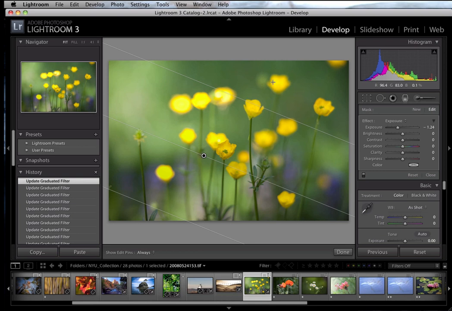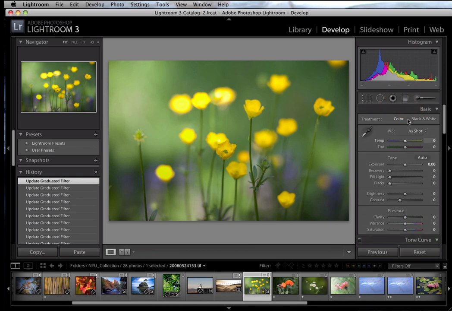A little bit unorthodox as far as using graduated filters for the most part. Generally they're used to bring the exposure of a sky, which is very bright, down to match the foreground. In this case, I'm using it to give me a little bit of a vignetting effect and also to take down some of the more overexposed background in the lower left-hand corner of this image to neutralize it out. I think I like that a little bit better. I'm going to leave that there. I'm going to turn the tool back off now by clicking on it, and the slider drawer goes back up. And I think I like that result just a little bit better.